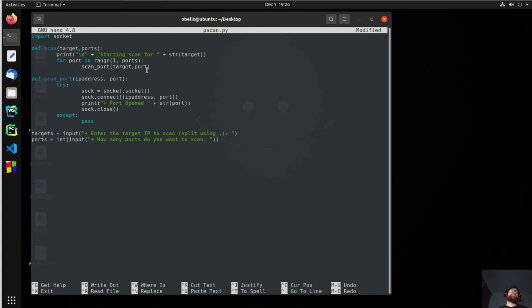Now we have to use a condition, if, to say, hey, if there is a comma, there's more than one host, there is more than one IP address. So for this we do if, right, and then in targets.